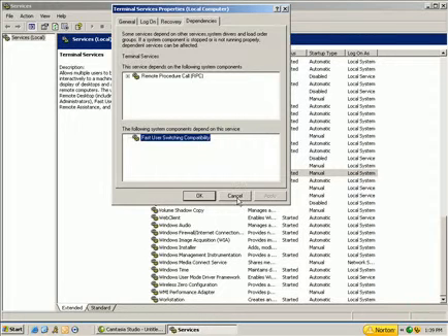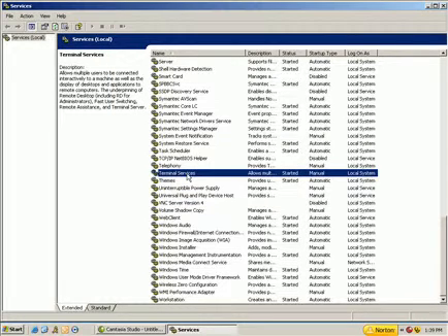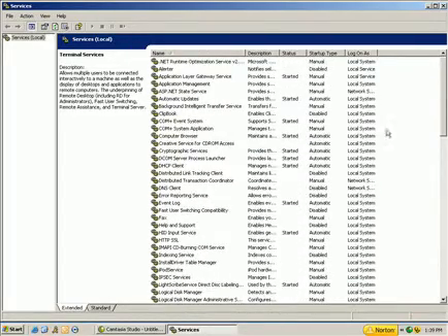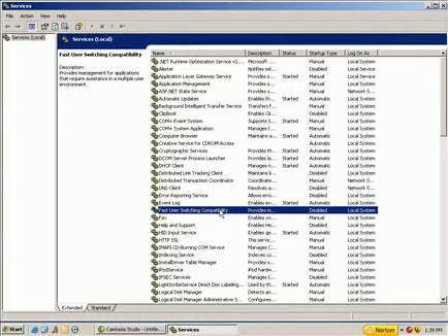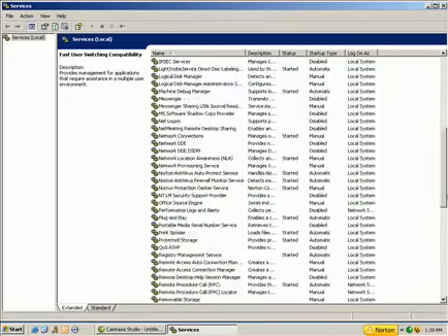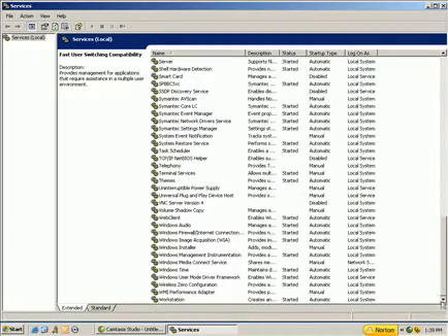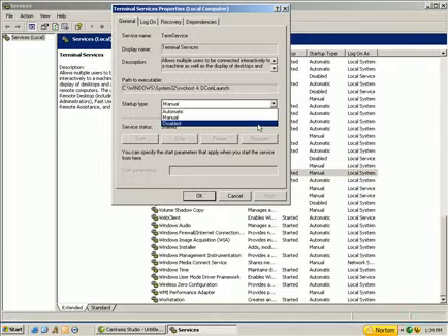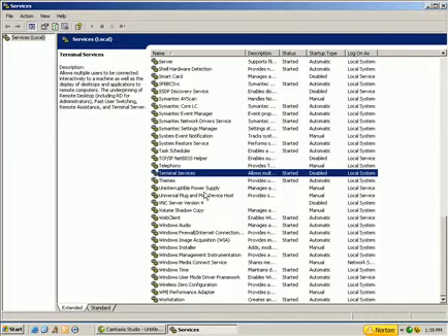So let's go ahead and write down terminal services where we stopped off. Go back up to fast user switching. Of course, it shows it's disabled here. It may require a restart before I'm able to disable that. So I'm going to go ahead and change the terminal services startup type to disabled and select OK. Whenever we restart, that service will not start back up.